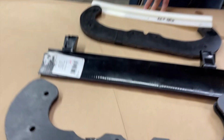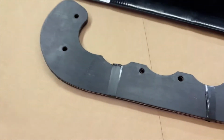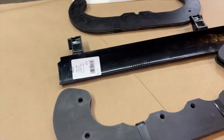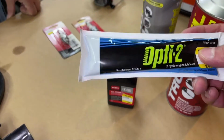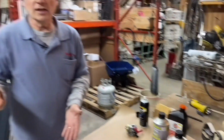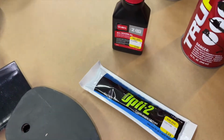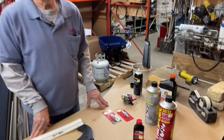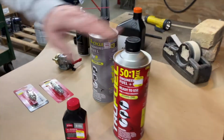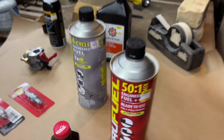So you have the auger rubber fittings that go over it, the rubber paddles, the scraper. And then this might be the magic cure for a lot of people. This stuff is very good if you're going to go to the gas station and get a fresh gallon. Take one of those in a gallon, switch it around, and you're good because it has stabilizer too, which keeps it from gumming up. And then you have the actual fuel that you sell here in the store, so people don't even want to go to the gas station and buy a gas can. They just come buy this. That's fantastic. I had no idea.